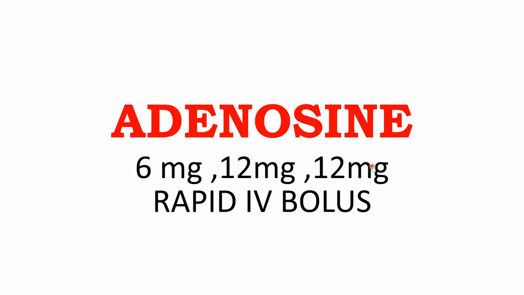The drug of choice is adenosine. Adenosine has a half-life of 10 seconds, so it has to be a rapid IV bolus, as quick as possible, on a large bore IV cannula, which is preferably in the cubital fossa of the patient, so that it's very close to the heart. Ideally, if you have the luxury, it should be a two-person job.